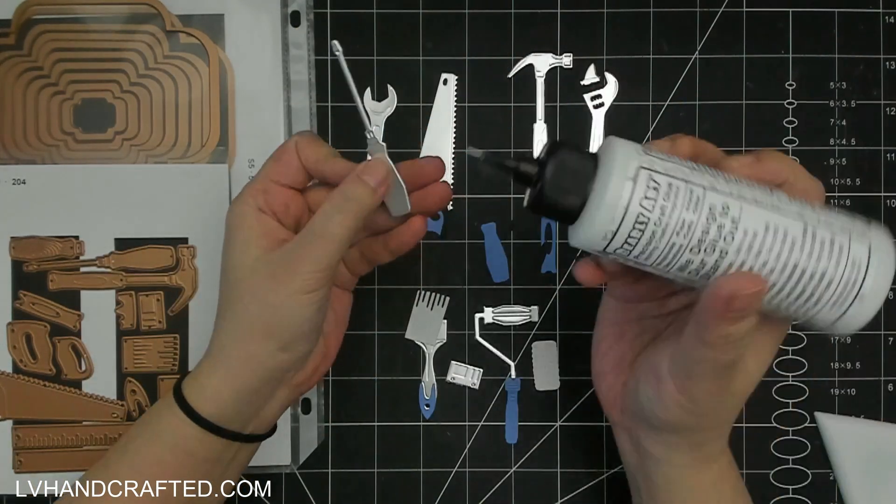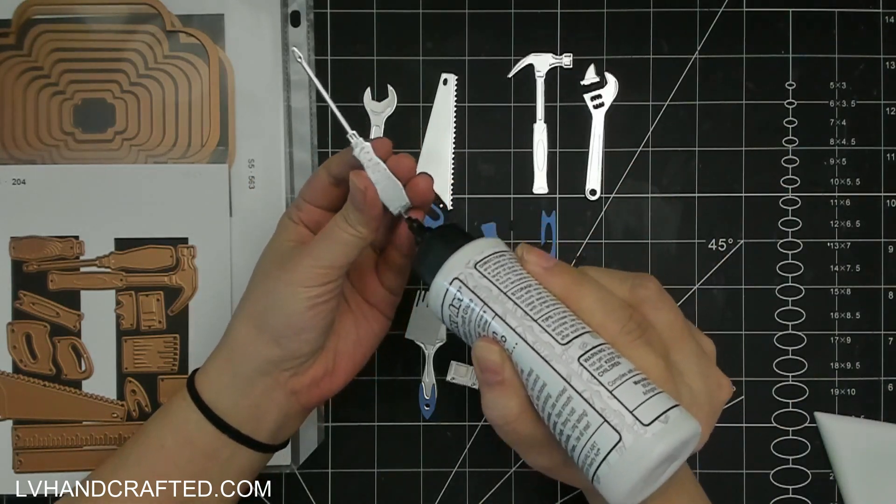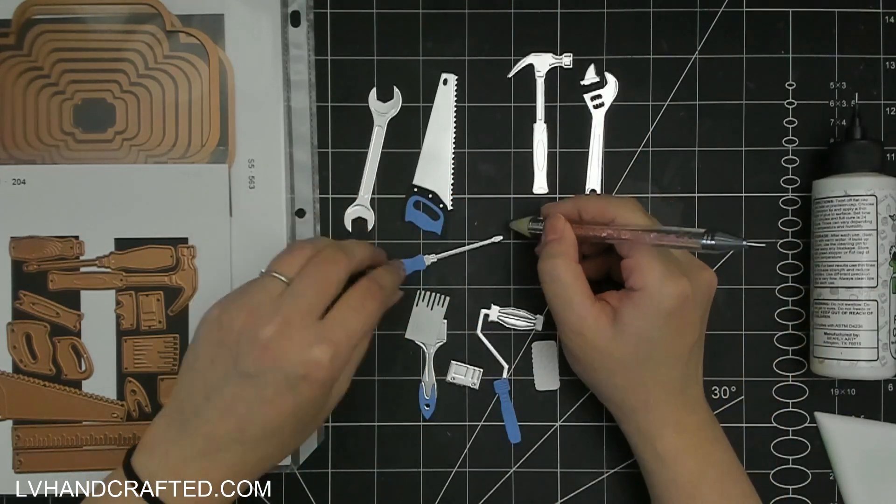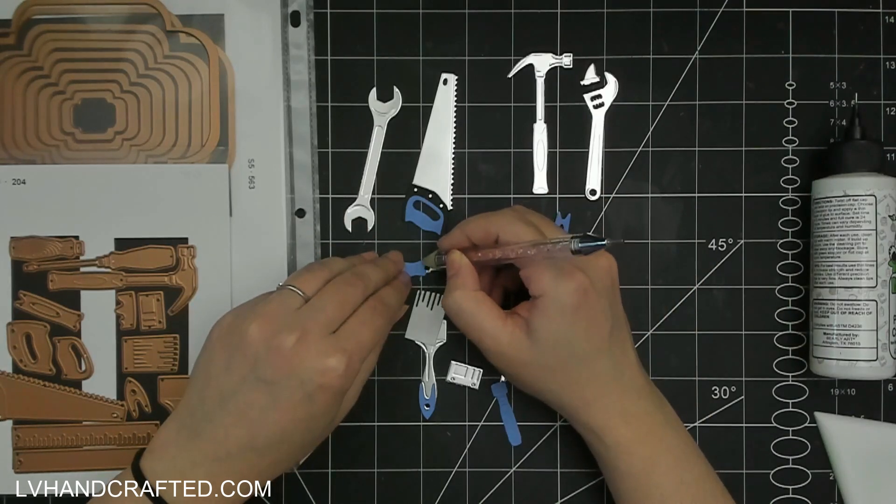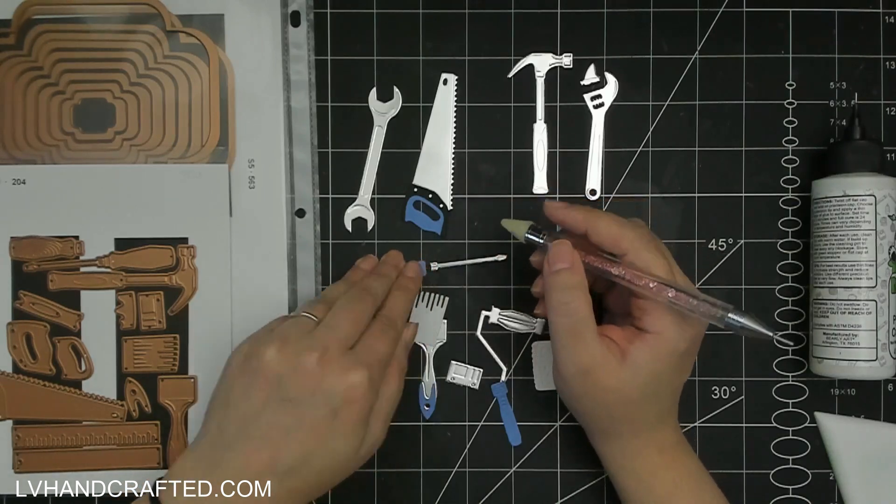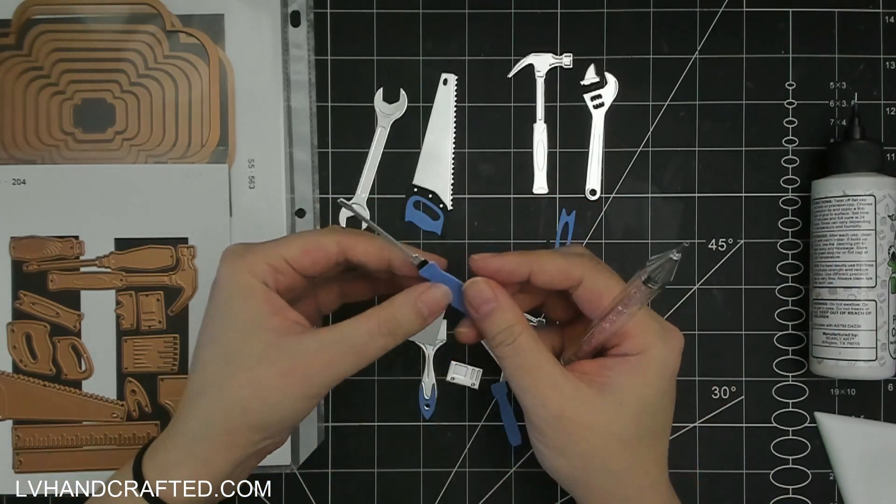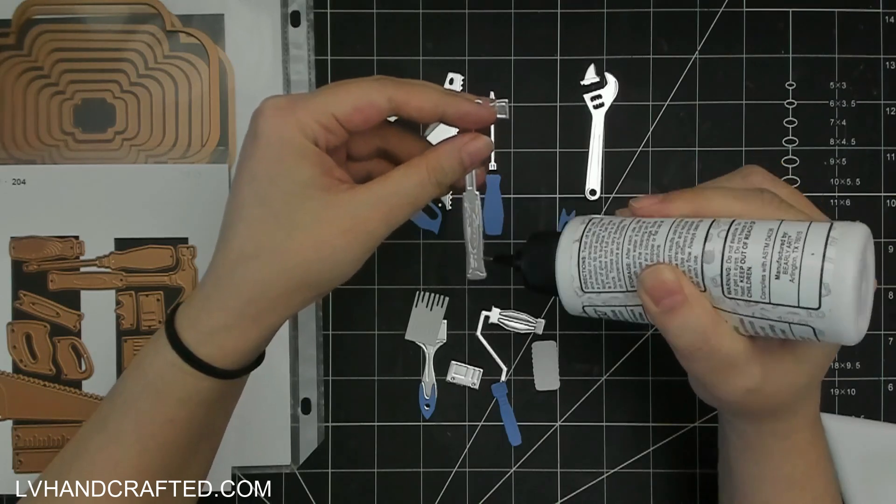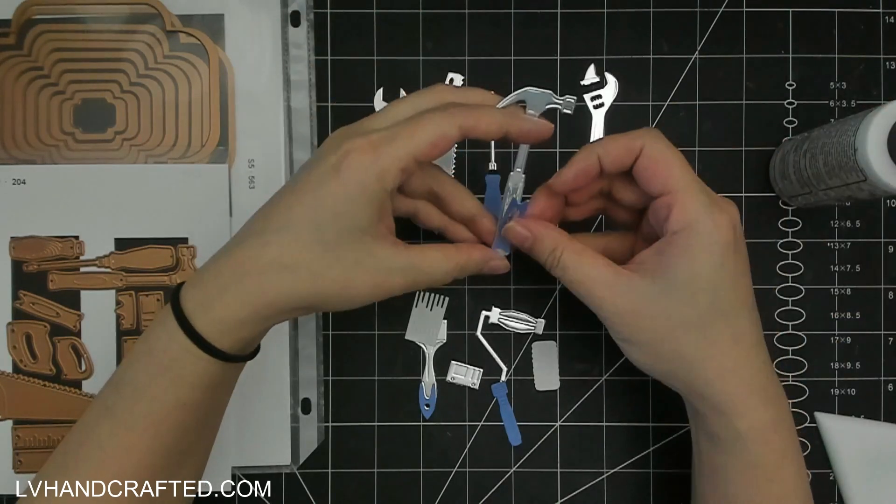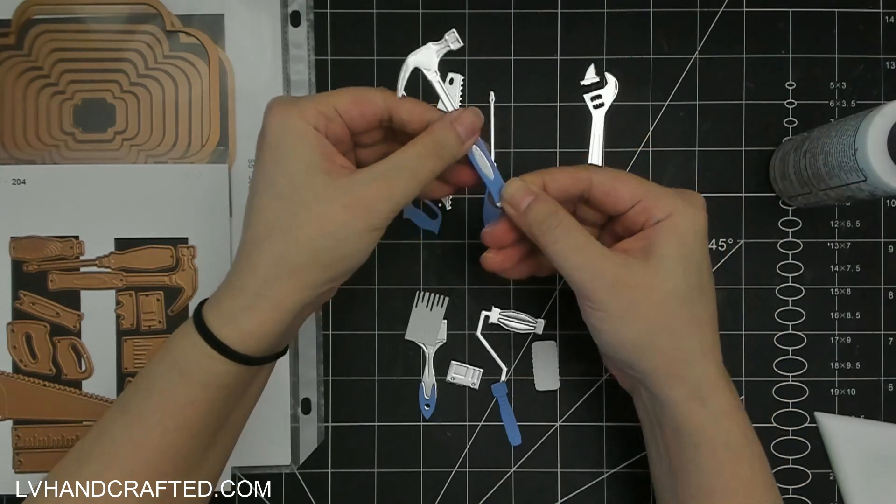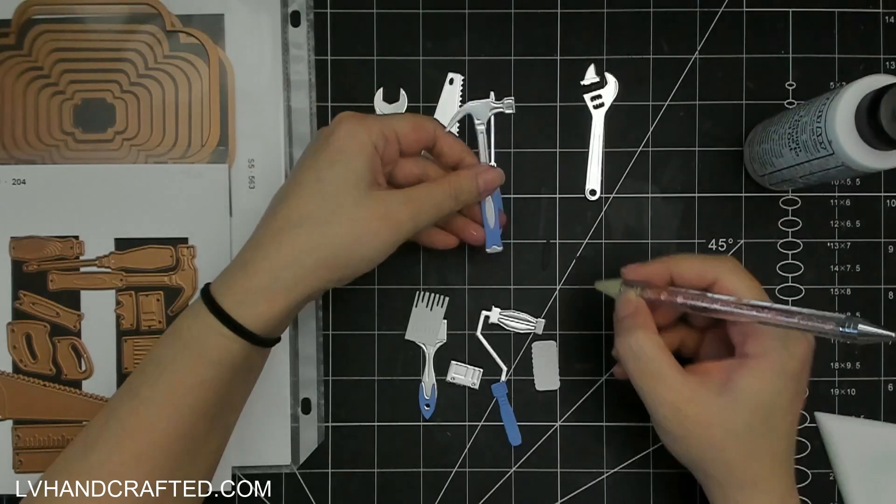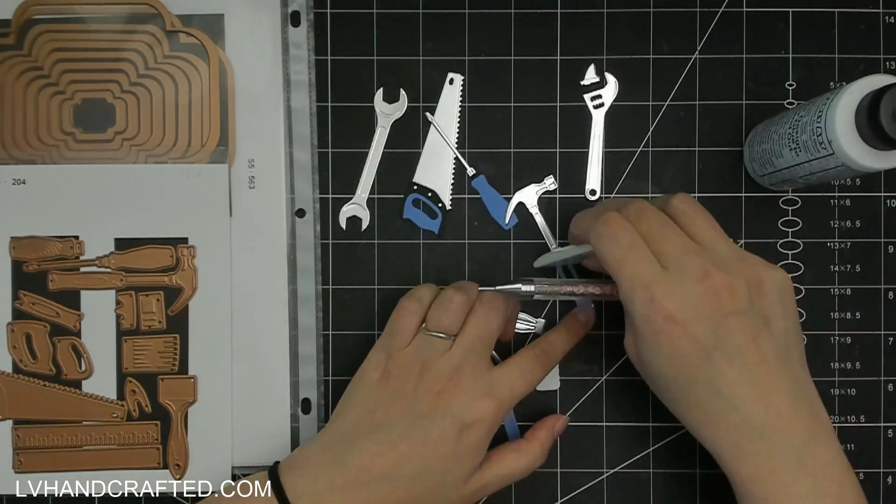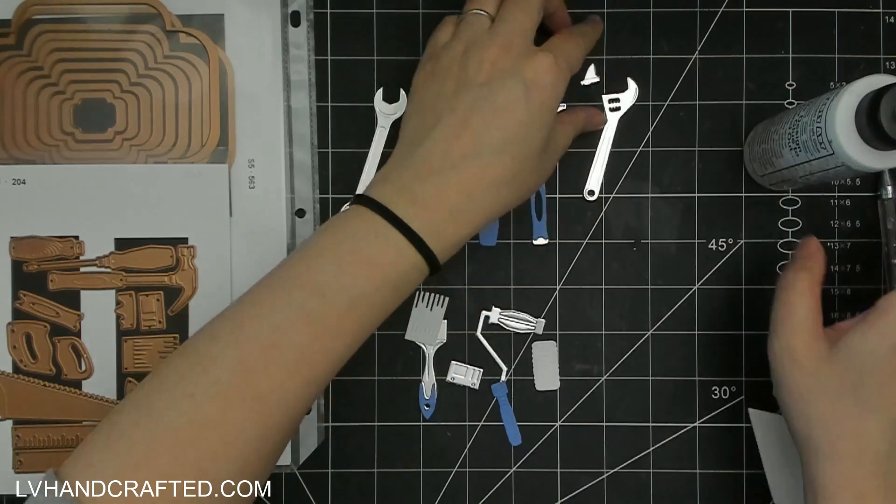There are separate individual dies that allow you to cut out all of the details for these tools like the handles, and that way you can actually have them be whatever color you'd like. And it's really easy to know where everything goes because the bottom most layer, the one that I've mostly cut out of silver foil card, does have deboss lines. So it shows you how and where to line up the layers that go on top. So it's really easy to use and you get so much incredible detail.